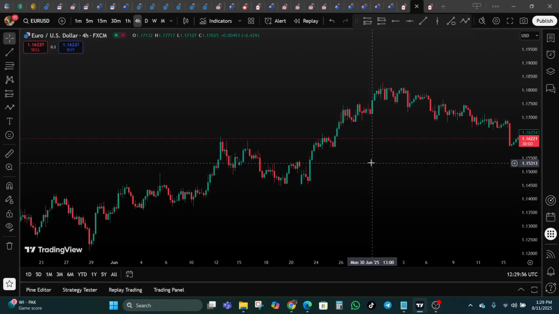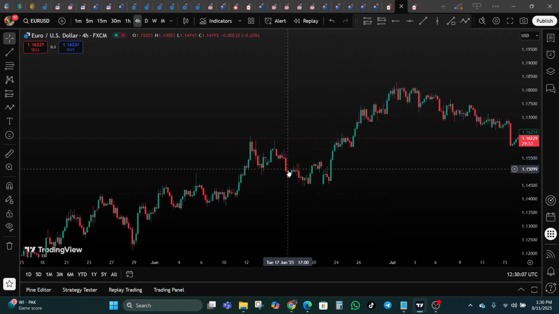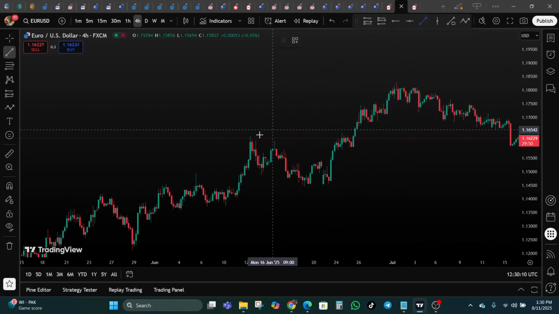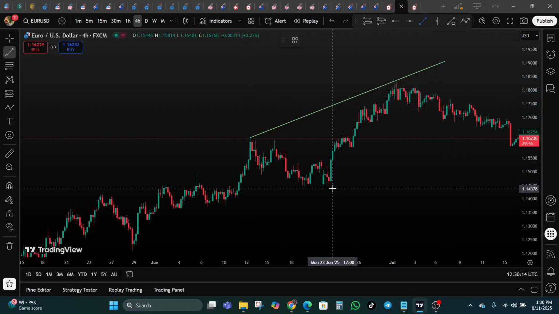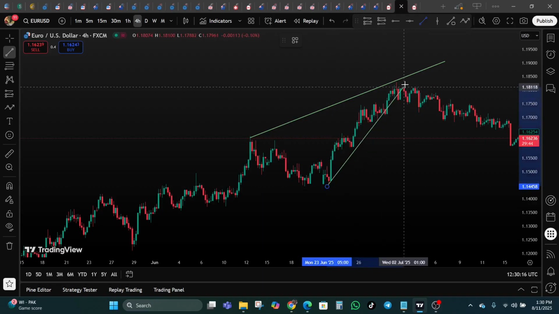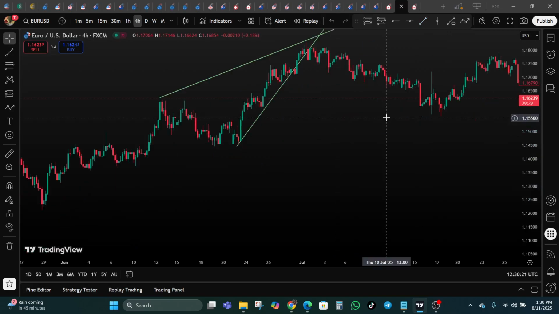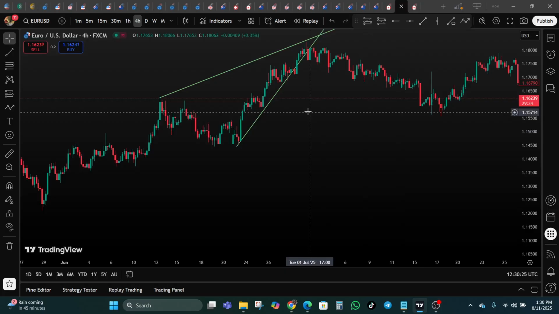Maybe you're one of those traders that have heard a lot of things about trend lines here and there, but you don't exactly know why it matters. Trend lines are one of the simplest yet most powerful tools in trading. As simple as they look, they are effective. They help you visualize the market slope and speed. In other words, it's momentum.